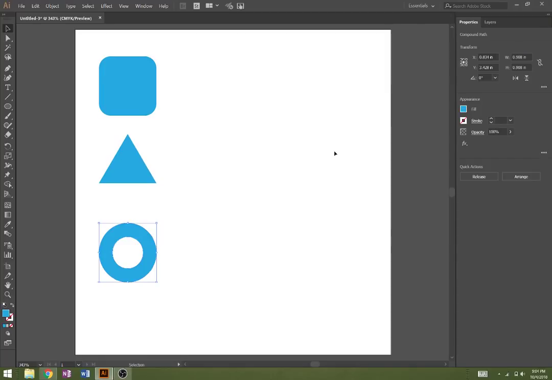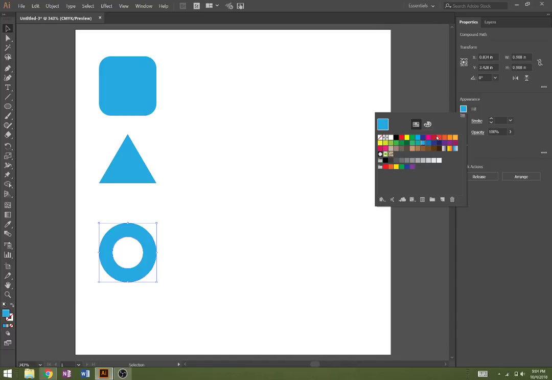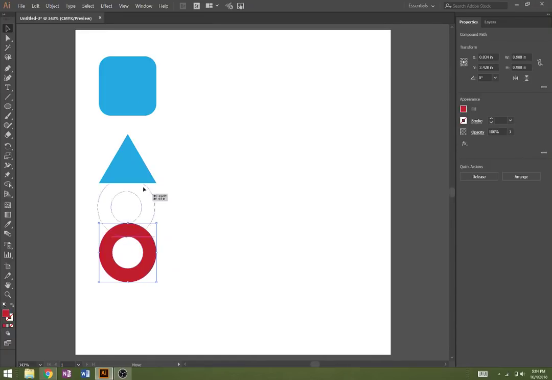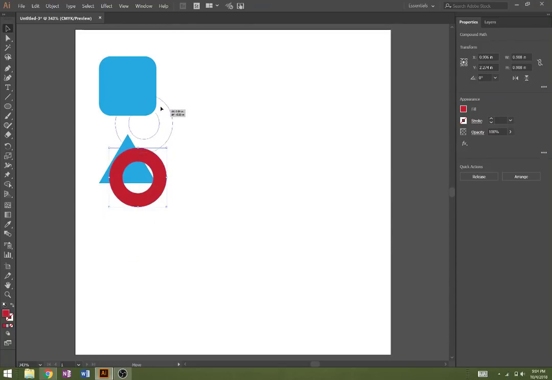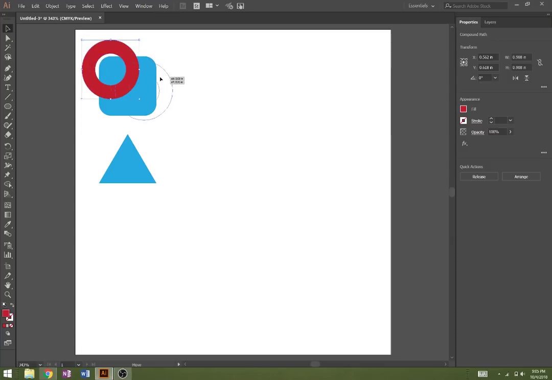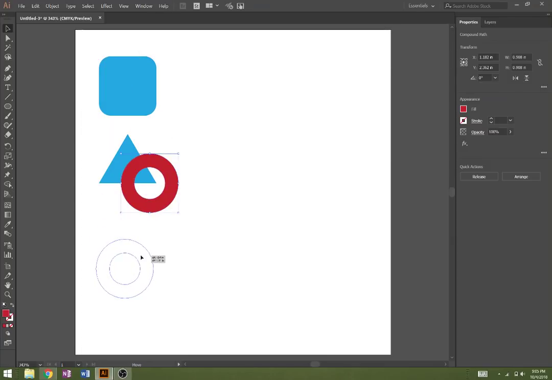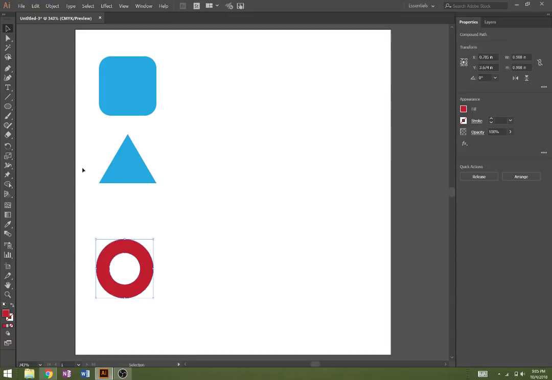So for instance, if I were to change this to a different color, say red, and I could drag this up, you would see the other shapes shining through because it's totally punched out. And so that's a really powerful tool. It seems simple right now, but it's really powerful to be able to do that quickly with the Shape Builder tool. Let's build another shape here.